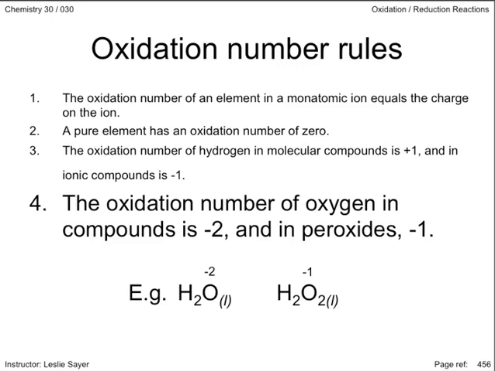In the case of peroxides, there are only two electrons being offered, the two given up by hydrogen in this case. And so each oxygen atom gains one electron, thus an oxidation number of negative one.